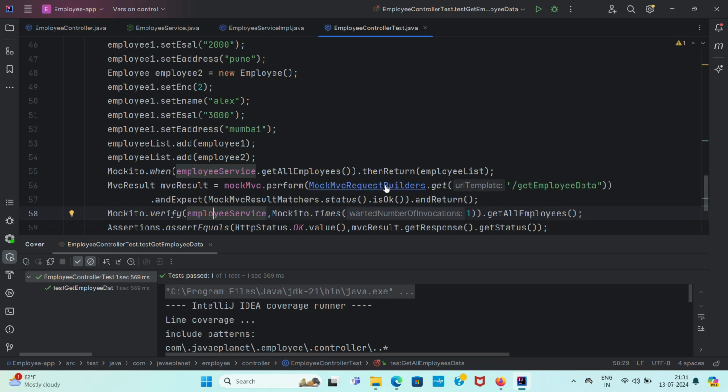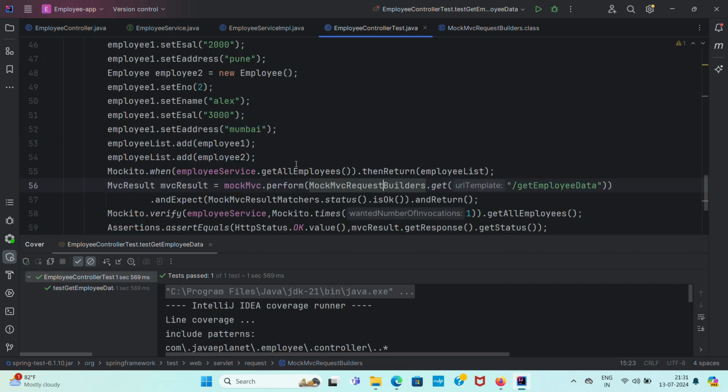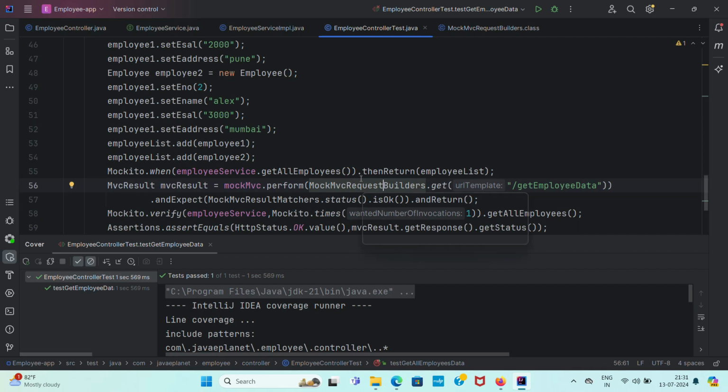This MockMvcRequestBuilders creates a mock HTTP request builder for the corresponding request with the given HTTP method.